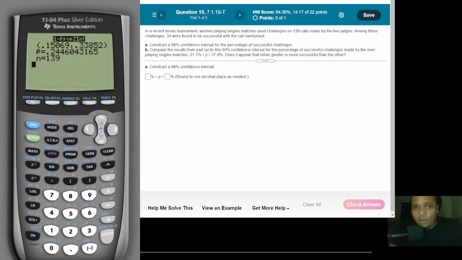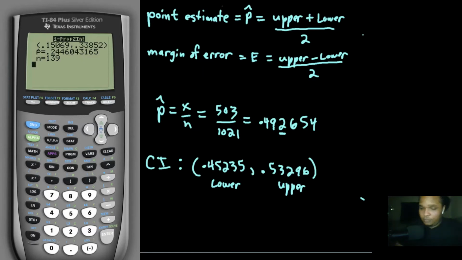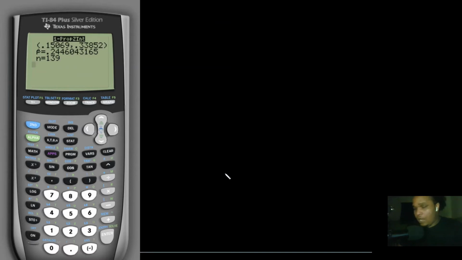And here's our confidence interval. Now take a look at what we have here. Those are percentages. Be extra careful. They're hoping that you just put these numbers in and call it a day, but you want to be very careful with that, all right? So here's what I'm going to do. I'm going to go ahead and write these numbers down, and you're going to see why in a minute.